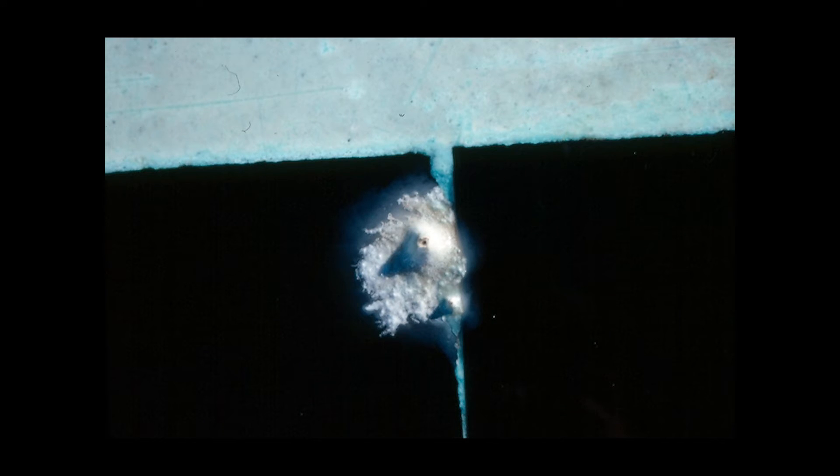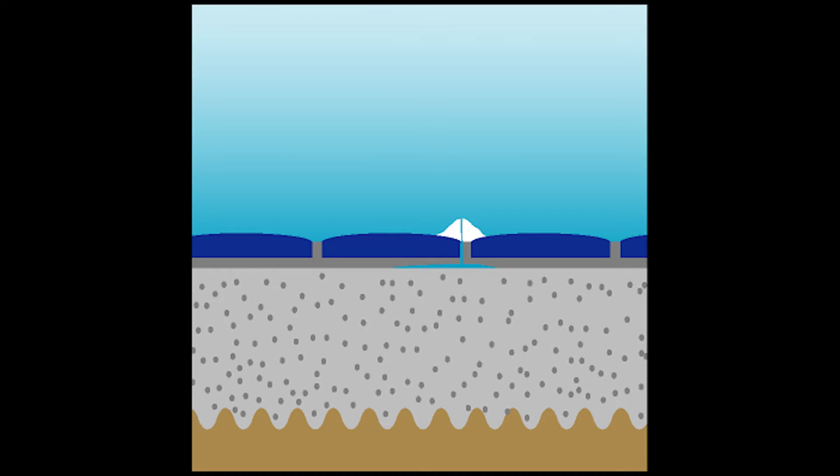Nodules can also form on transitions, such as plaster to tile or plaster to fittings. In this case, the path for water penetration is the interface between the plaster and the grout, or the tile, or the fitting — it may have been closed originally but opened later through stresses. In this picture, we see a nodule on a tile-to-plaster transition. Look at the center of the main volcano — there's a hole that leads directly behind the tile and the plaster. Similar to a bond void, that's where the calcium hydroxide is coming from. Water penetrates behind the surface, dissolves calcium hydroxide, and that calcium hardens or carbonates when it hits the pool water.